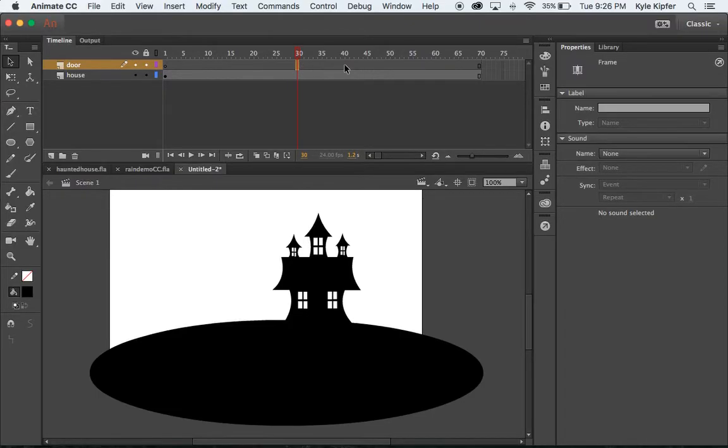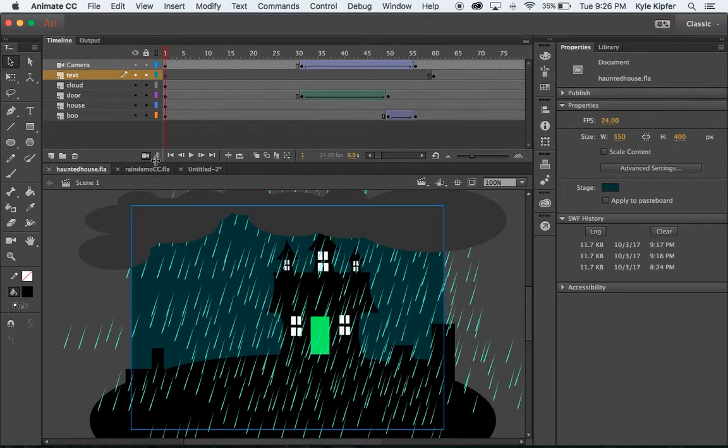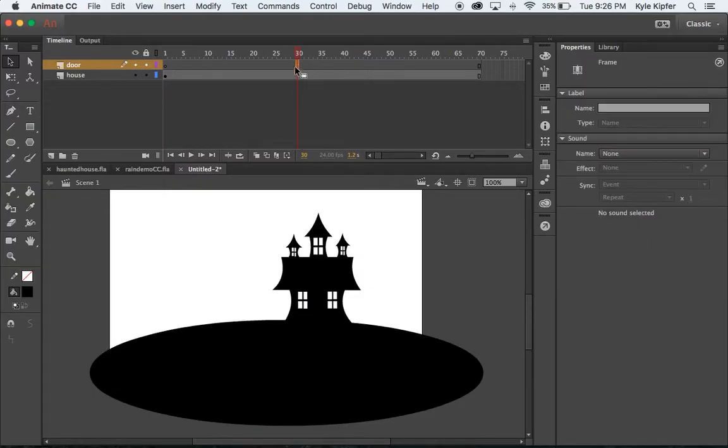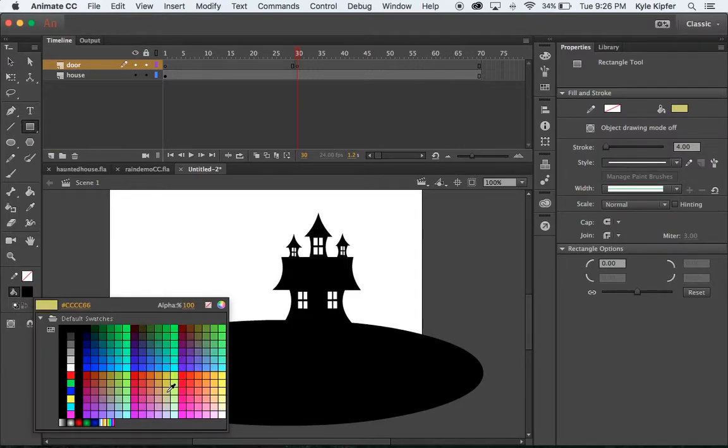If we're going at 24 frames a second, I'll go back to my other example. Yeah, that's where I was working at. It was about 30 frames. So we'll go here and hit F6 to put in a keyframe. On this actual spot is where I want to draw my door. So I'm going to take my rectangle tool. I'm going to make it a color that's kind of recognizable so that the door stands out a little bit. Maybe with this one I'll make it an orange instead.